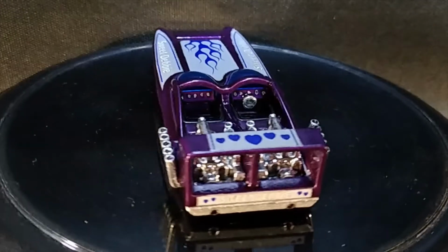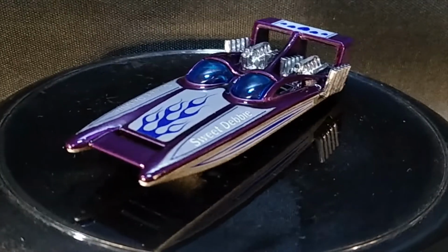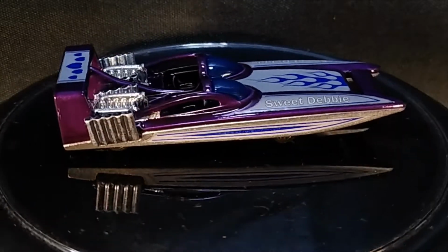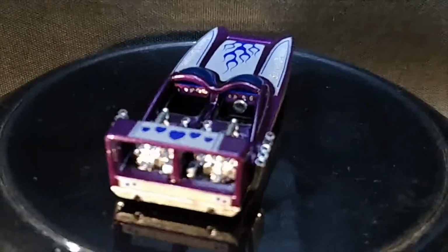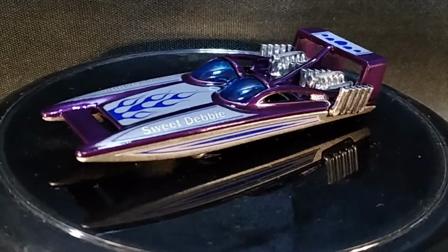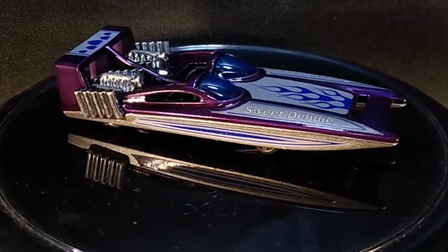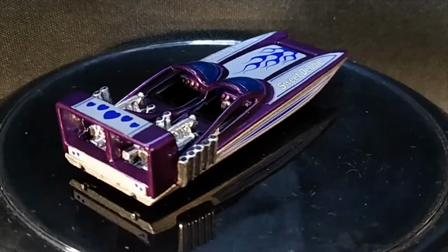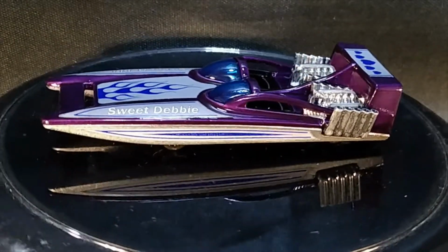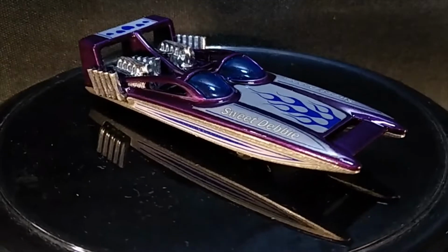All right, here is our completed love boat, aka Hot Wheels H2GO. I got it all completed, painted it in a beautiful shade of metal cast purple because that is my dear wife Debbie's favorite color, and named it after her, Sweet Debbie. I put on some beautiful flame decals that I created in Adobe Illustrator, polished it up, and dipped the glass in some Pledge. We got rid of the gold and chromed out the twin 10-cylinder V8 engines. I did a little detail in the interior, a little chrome windshield, a chrome steering wheel, and hit the gauges that were indicated on the inside.